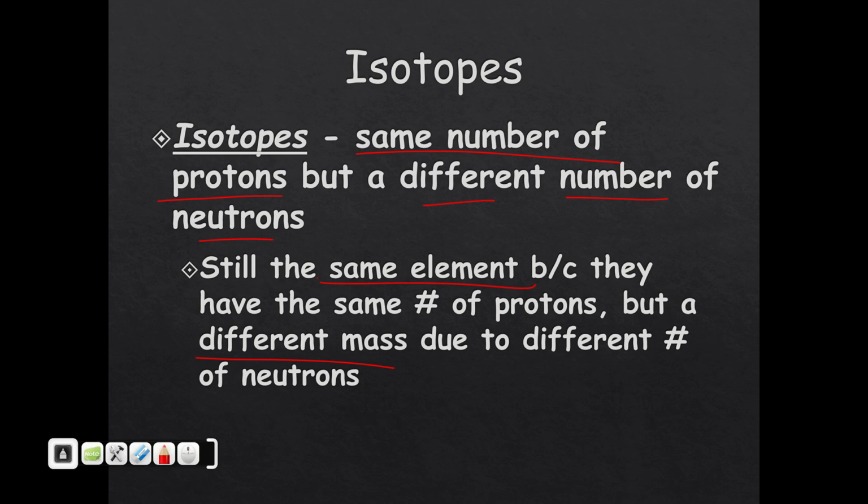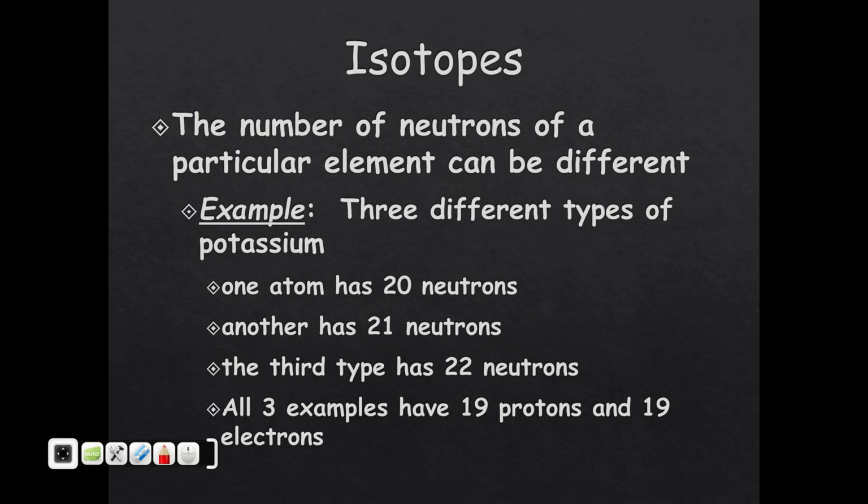So that leads us to, oh, sorry, I was getting ahead of myself. The number of neutrons can be different for an element, because again, we already said the protons tell us what type of element we have, okay? But there can be a different number of neutrons. Neutrons can change. Usually they don't change by much. Usually it's like this atom has one more neutron than this atom. You can see that in my example.